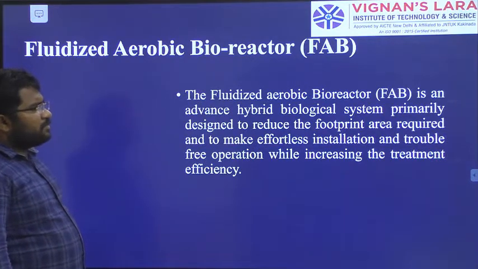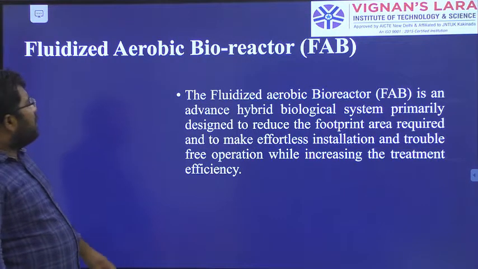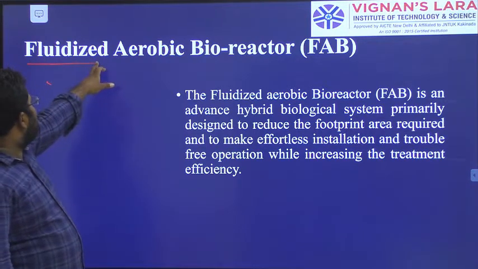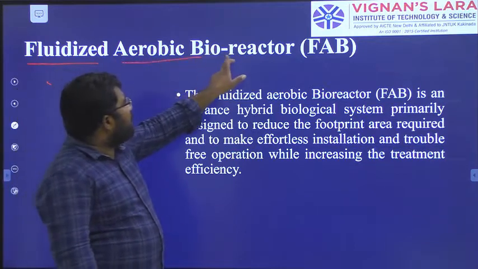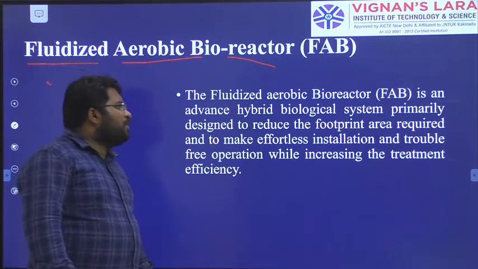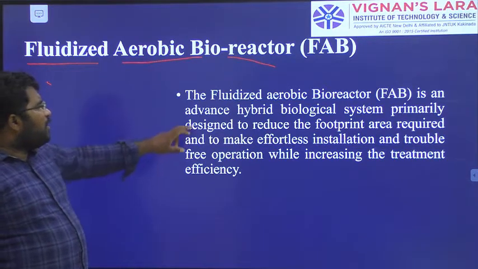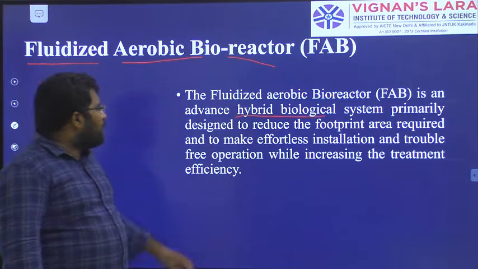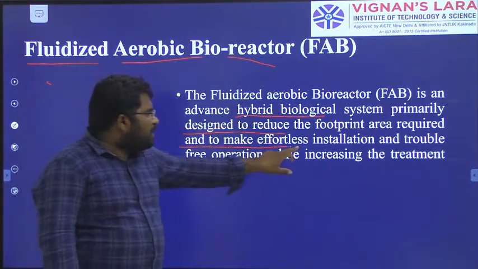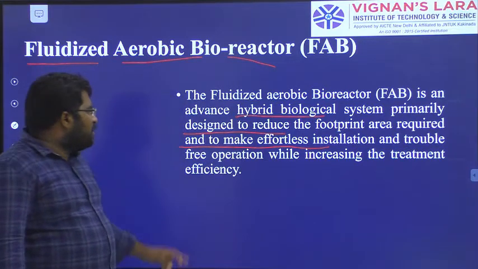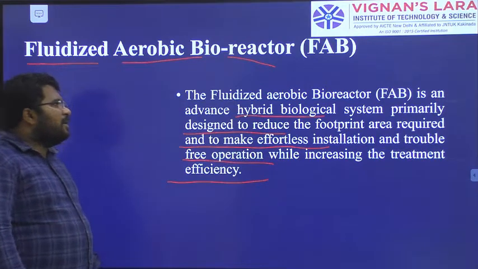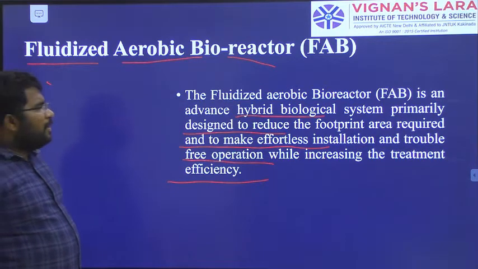And next, another kind of treatment facility, the fifth thing we are having. What is that? That is the fluidized aerobic bioreactor, or we can call it the FAB reactor. The fluidized aerobic bioreactor is an advanced hybrid biological system primarily designed to reduce the footprint area required and to make effortless installations and trouble-free operations while increasing the treatment efficiency. Right? So this is a hybrid biological system.